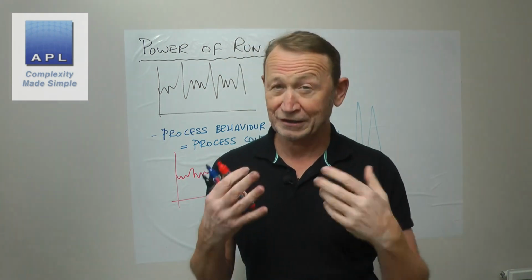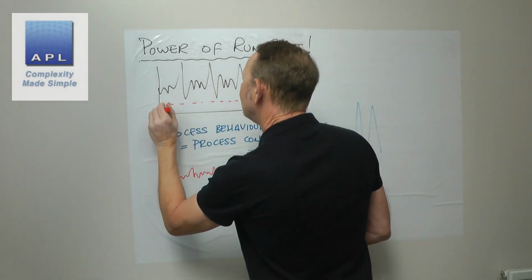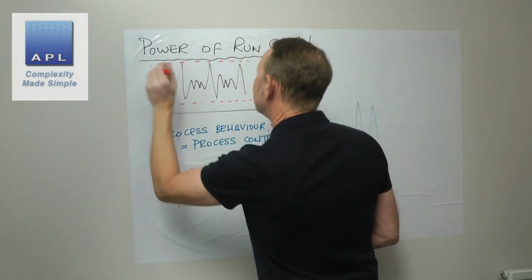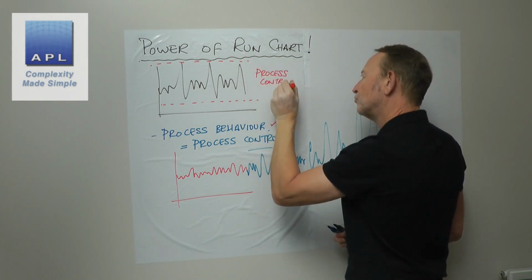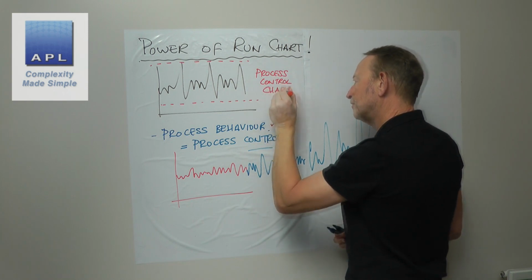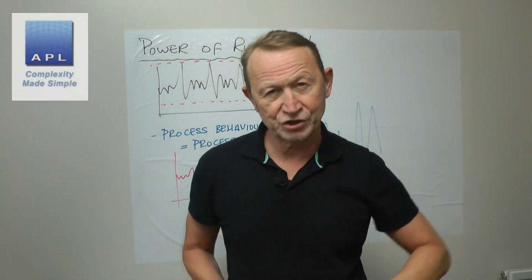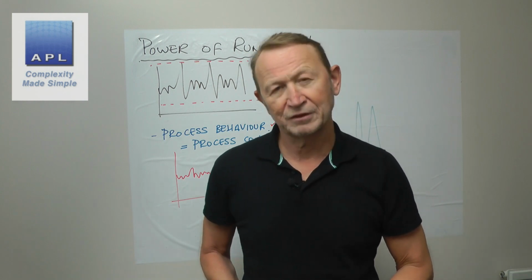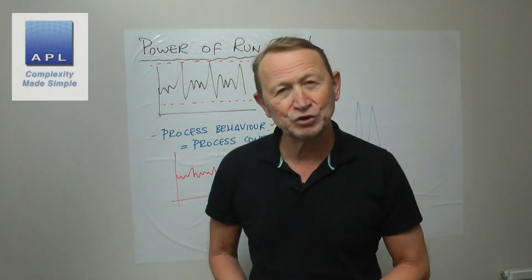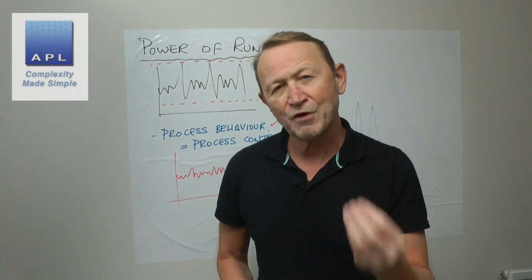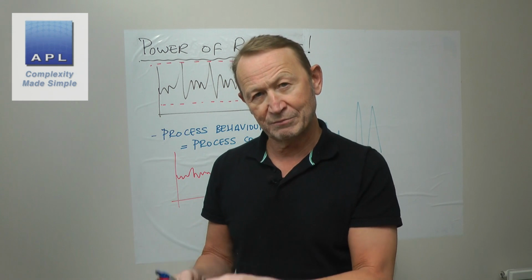Now, of course, what ultimately these diagrams get turned into is you can calculate limits and you can turn this into a process control chart. Of course you can do that. That's more technical. Needs a bit more skill, bit more understanding. You're going to have to do more training with people if you turn it into a process control chart. But my God, just plot the graph, because process control equals consistent process behavior.